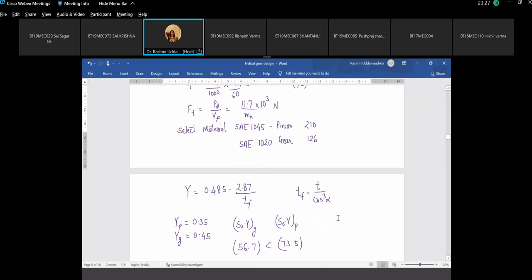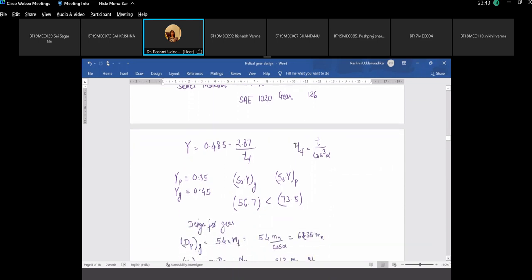So a helical gear with 14 teeth is equivalent to a spur gear of approximately 21 teeth. This is the meaning of formative number of teeth. And the reason being, the teeth are inclined at a helix angle alpha. So this is how we calculate the Lewis form factor for pinion and gear. And we have seen in this case S0 into Y for gear is less than S0 into Y for pinion.